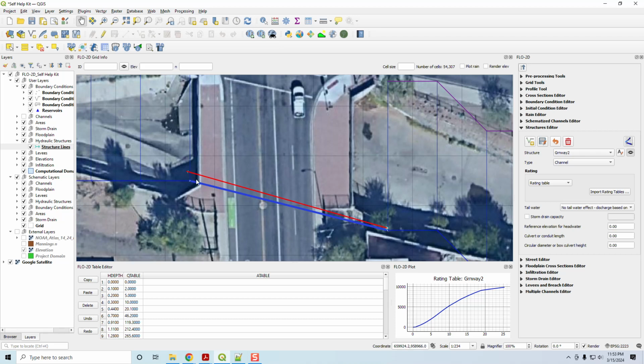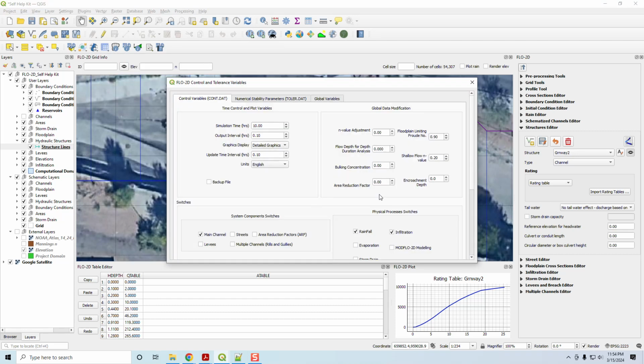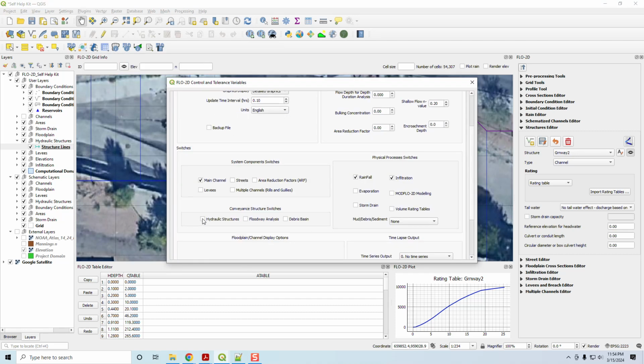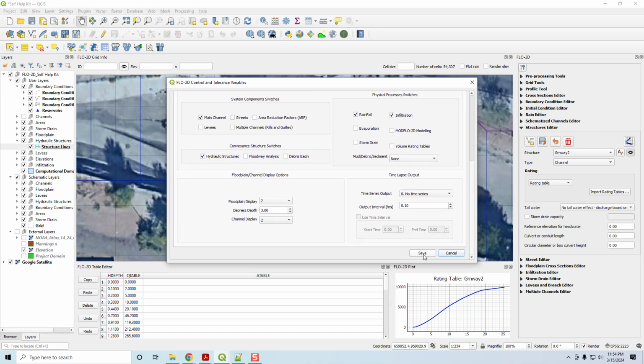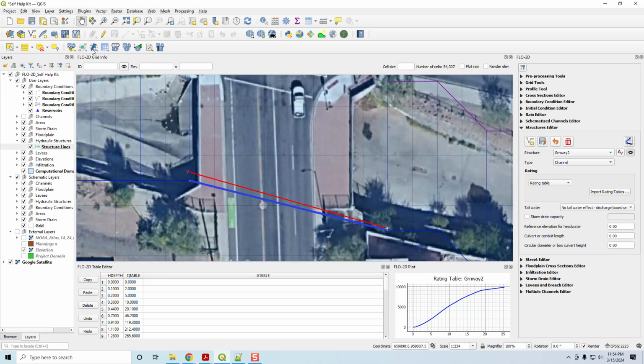The schema layer is blue and it's perfectly aligned to the center of the grid element, meaning that when you export this data, it will be assigned to these two grid elements. Let's go ahead and export the data right now and take a look at the data that we export, and then we'll run the model again. Oh wait, sorry, let's turn on the control parameter for our structures, set that to save, and then export it.